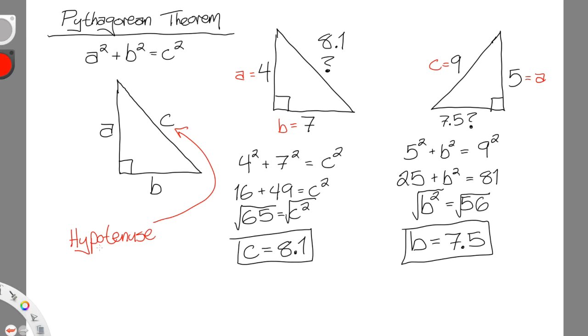This is the hypotenuse. So it's good to remember things like this because you can check yourself. If, for example, over here, we accidentally put 9 in for b instead, we would get an answer bigger than 9, and that should throw up a red flag telling us, wait a minute, sides can't be longer than the hypotenuse. So we can check in this first triangle, the longest side is the hypotenuse, and in the second triangle, the longest side of the triangle is the hypotenuse. So we're good to go there.